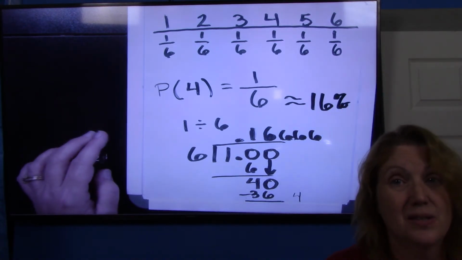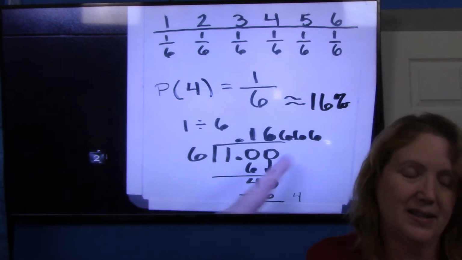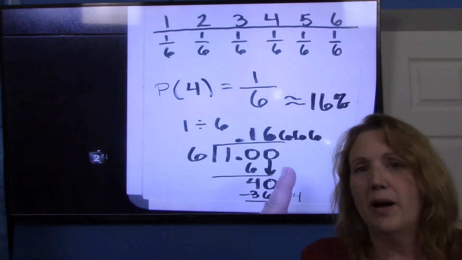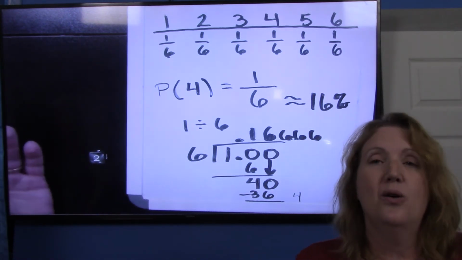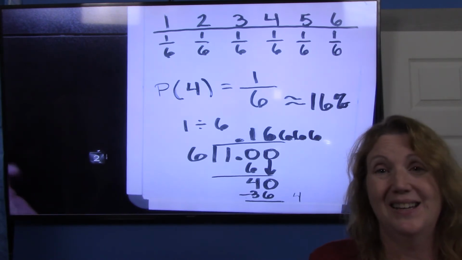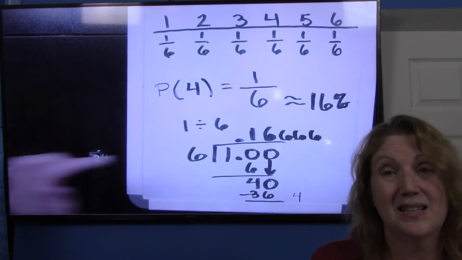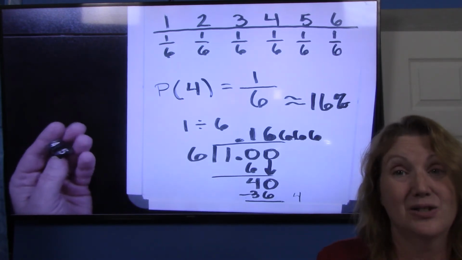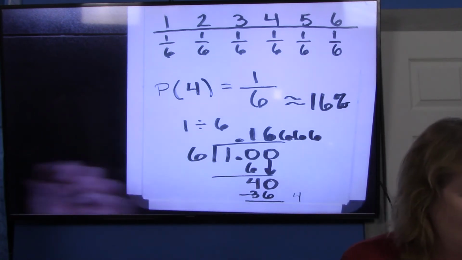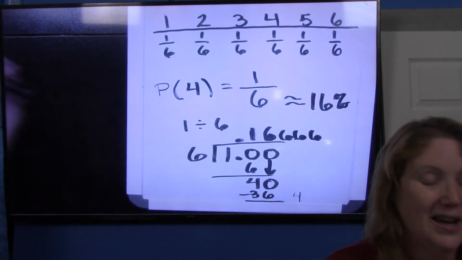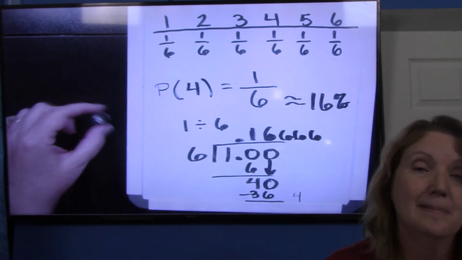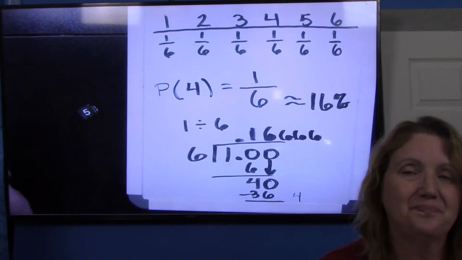Only about 16% chance. Some people might round this since the 6 is bigger than a 5 and say 17% chance. But either way, whether it's a 16% chance or a 17% chance, I wouldn't want to put a whole lot of stock into getting the right answer when I only have 16 or 17% chance of getting my answer right. Let's see. Probability of getting a 4. Let me roll and see if I can actually get it. I got a 5. So, not surprised I didn't get it right since I only had a 16% chance.